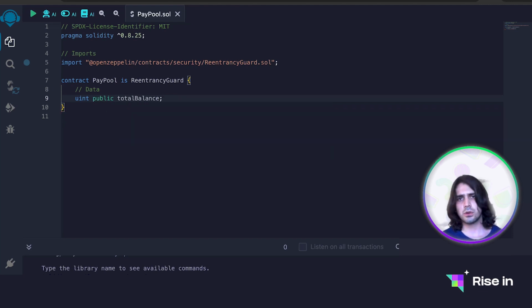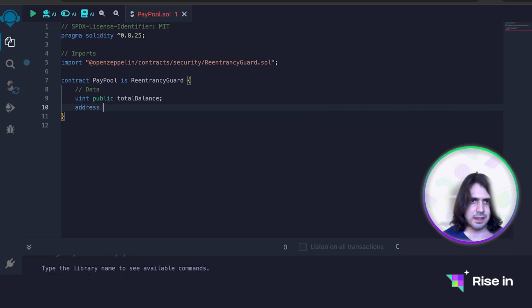So this will be the total balance in the contract, and the owner of this contract will be able to retrieve tokens from the contract, but the owner will not be able to retrieve tokens that have been given as an allowance. Let's say I have 10 Ether in this contract, and I gave 1 Ether allowance to one address and 1 Ether allowance to another address. The amount that I can retrieve from the contract is not 10, but it's 8 because I'm subtracting the 2 Ether that I have allowed to other users. Total balance is going to be the balance that I can retrieve.